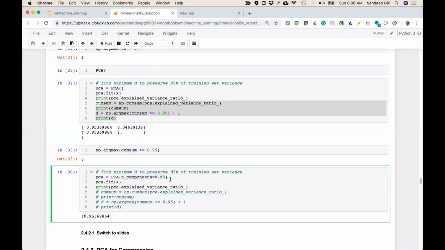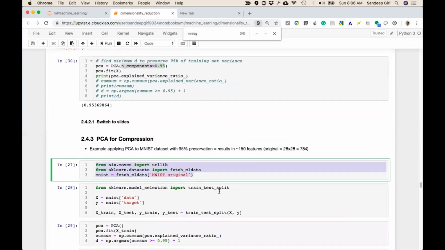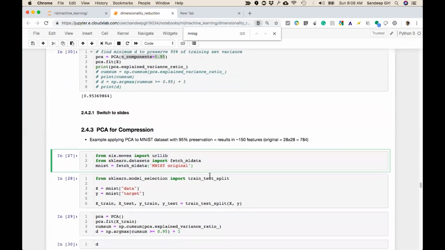So your safest bet on the MNIST dataset is to just find this. Okay, just find this. Did we find MNIST anywhere? Oh, here it is. So there is here.